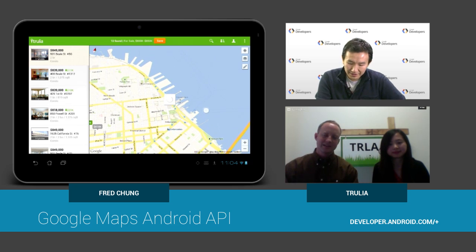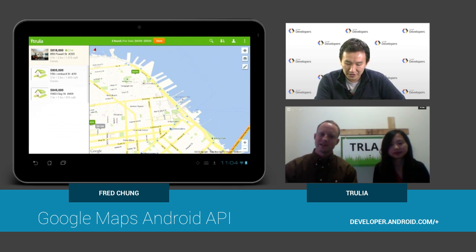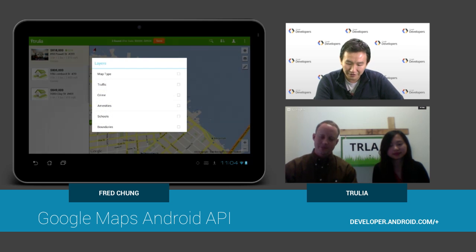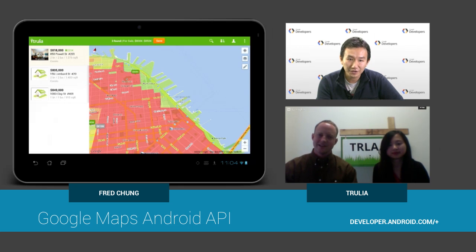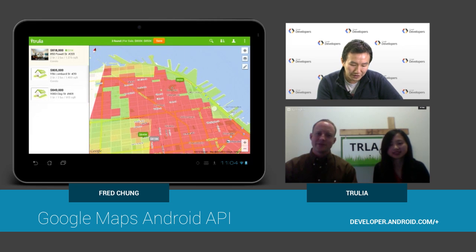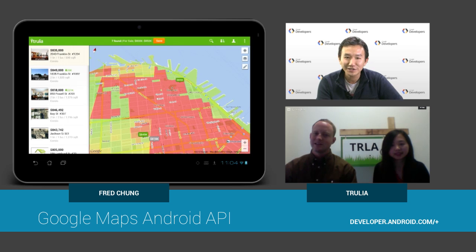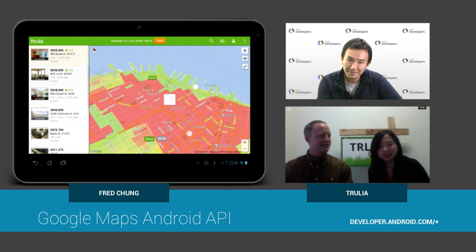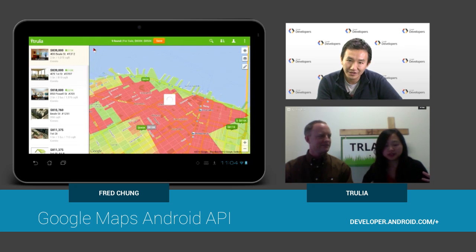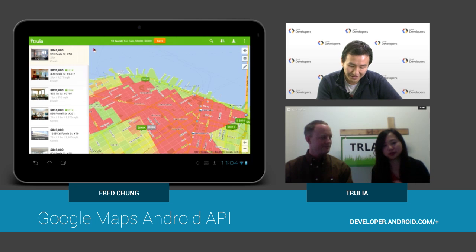Right. And I noticed that you have incorporated a couple of interesting features. The first one that I'd like to touch on is the custom layer information, right? As I click on the layer icon, a pop-up comes up, and I'm going to go ahead and click on crime layer. So can you walk us through a little bit on how the crime data layer is rendered? Yep. It looks pretty visually appealing right now. Yeah, we use the new tile overlay that the new API provides. We easily just give the URL of our tiles and then it will render nicely on the map.